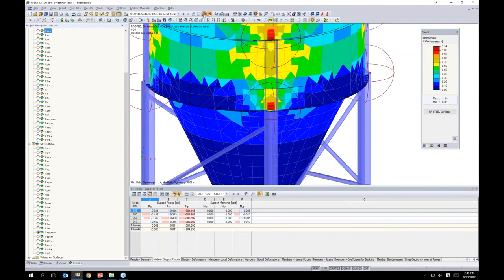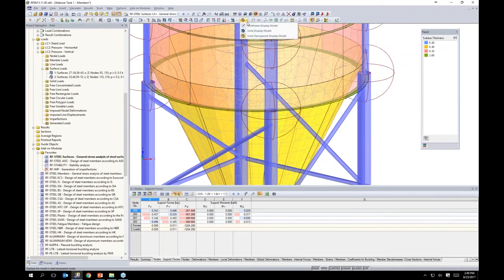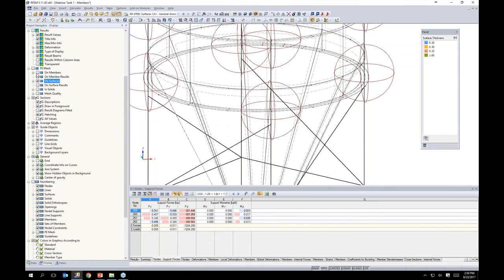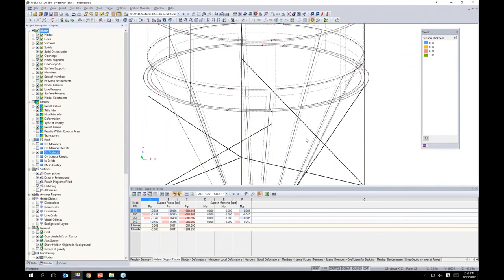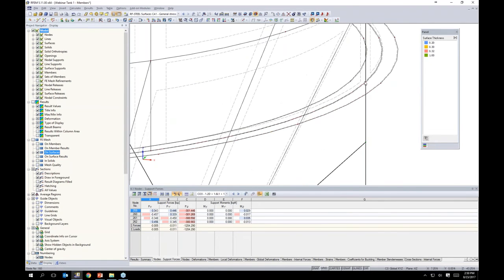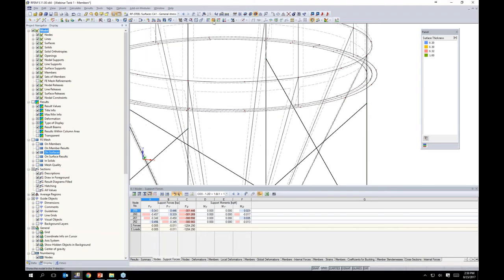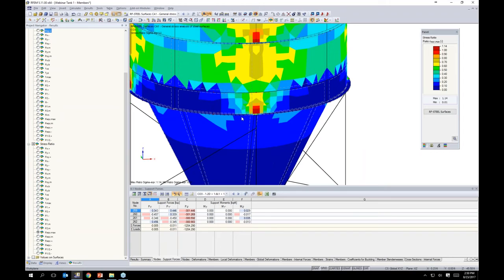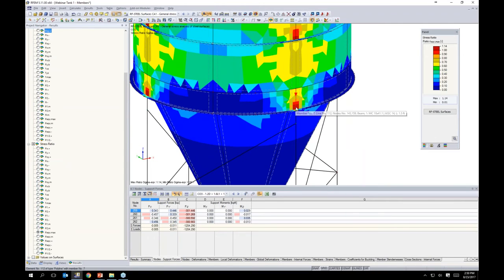This just means, if we turn this into wireframe here, and I'm going to jump to my display tab to turn off my FE mesh, maybe I'll turn off my FE mesh refinements. Well, these beam members here, beams and columns, are framing into these 2D surface elements at one teeny tiny little point, and that's this node. So all of these forces are being applied at this single node point. So when I look at my results here on my structure, this is telling me that all the stresses around this area are fine. So we probably have an issue of a singularity where we'd like to distribute the load at these locations a little bit better.